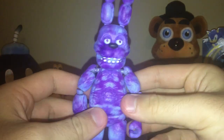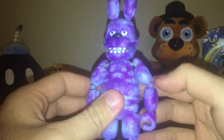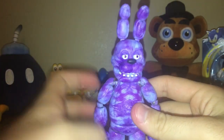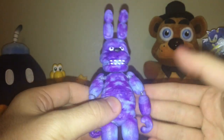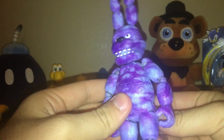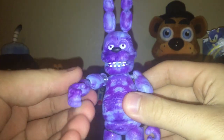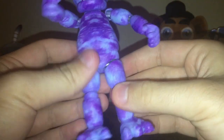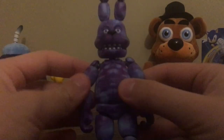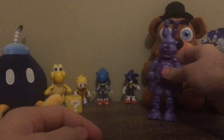Anyway, so here is Tie-Dye Bonnie. He feels like rock candy for some reason. Like those sour Warheads. It feels like that, it just doesn't feel like it's food. I don't really know how to describe the texture of this figure, but it's really weird. But overall, his articulation's very nice. It looks really awesome. My light turned off. That's also pretty cool. I'll fix that in a sec. But overall, really awesome figure.